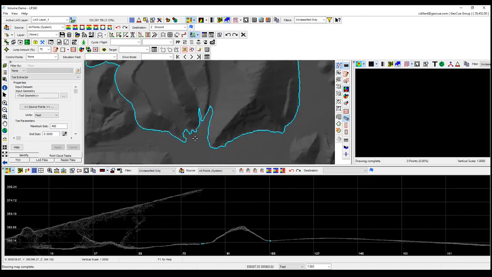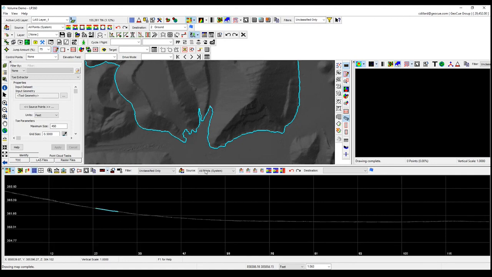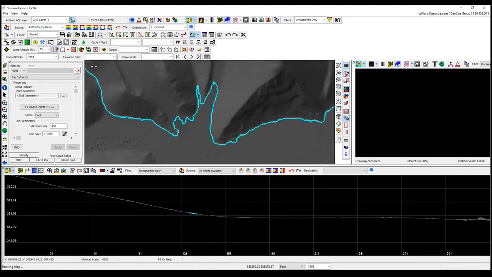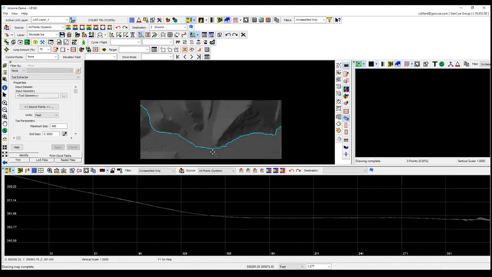We've also got an area here where the stockpile toe is climbing up that ramp. If I look in the profile, you can see the stockpile toe is up on that ramp there. It actually needs to be down here towards the base. So I'm just going to reshape that feature so that I can include that material there at the base.